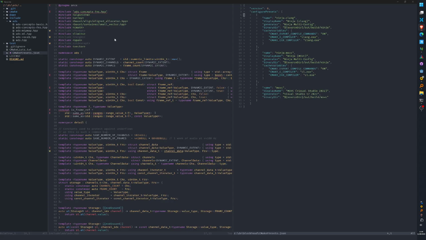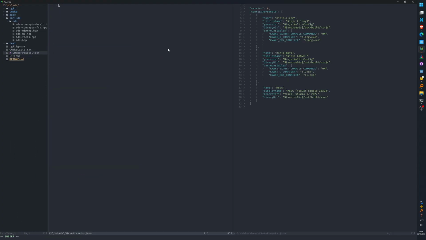So the highest is 10. Preset file specifying version 10 or above may include comments using the key comment. Oh my god. Alright, just make it 10. Version 10.